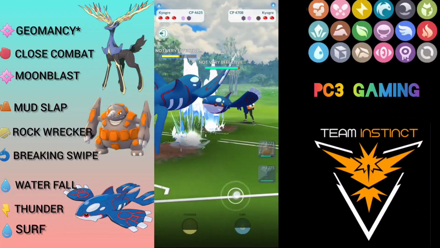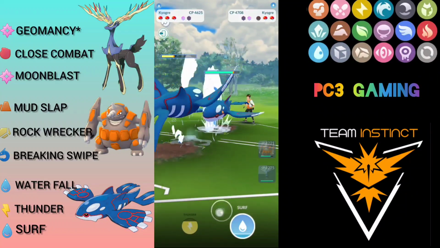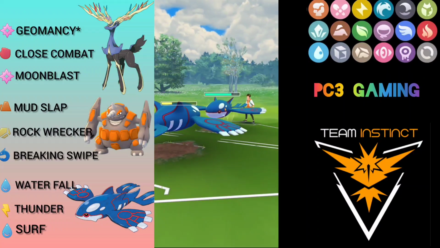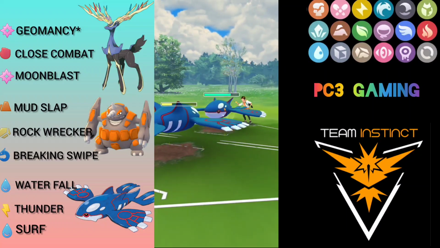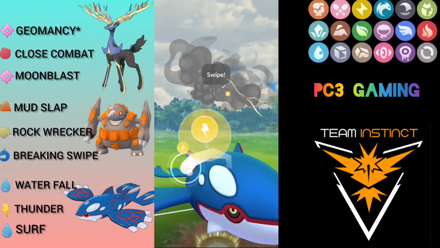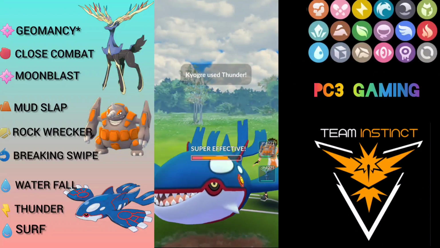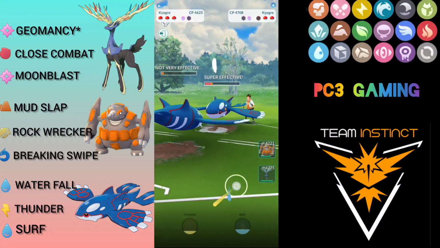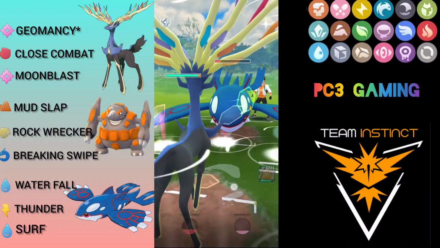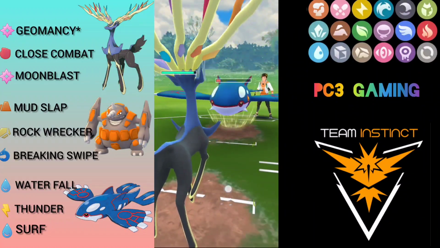And here comes the Kyogre. Good thing is I'm running Thunder, so I'm going to farm up to Thunder, and then I will throw it immediately. And the opponent doesn't reach Thunder. He doesn't have the Thunder I think, so he's going to throw the Surf. This is resisted, so I'm going to throw Thunder immediately, and this will do super effective. Even though I'm debuffed, this will do a good amount of damage, and I think almost 90% of the health is gone. So now I can align my Xerneas against this Kyogre, and I'm going to just Geomancy farm him down because there is no reason to throw energy.